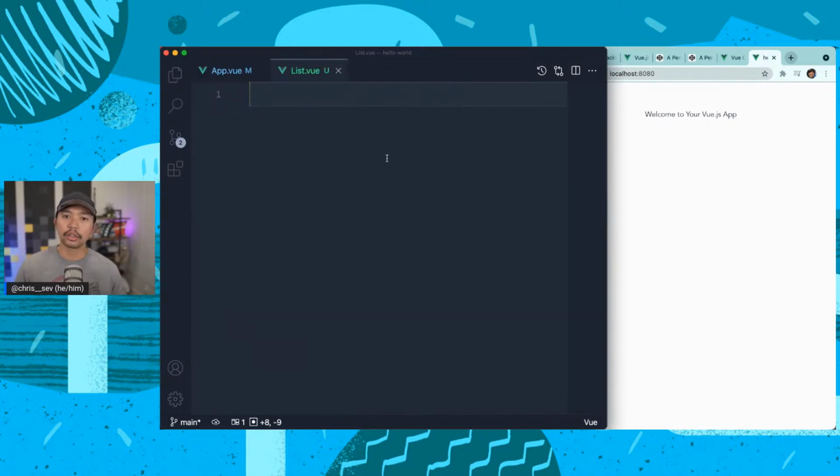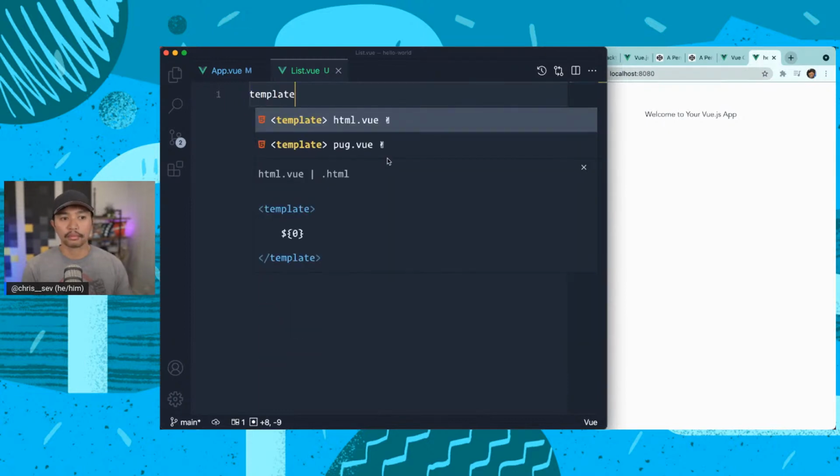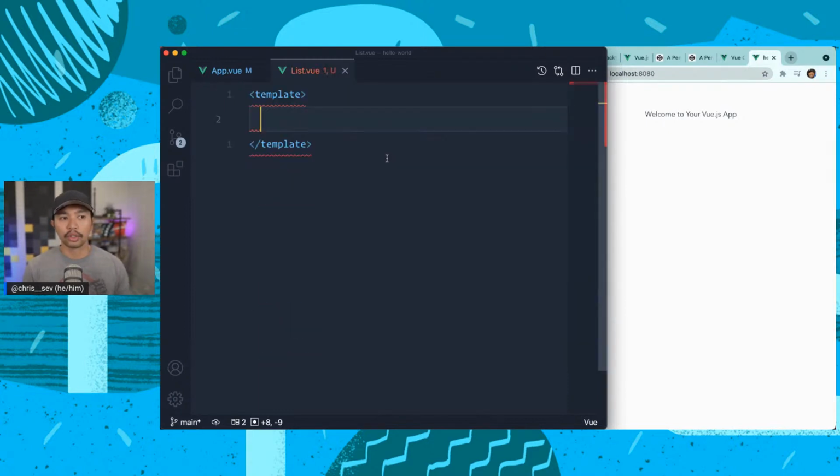Okay, so let's start a brand new Vue component. So let's do template. We're going to start our template here. We're going to say div, and we're going to say list goes here. Sendekia says Pokemon list. I am all in. Let's do it. So we have our template here. And the cool thing about this is a Vue component can just be the template.